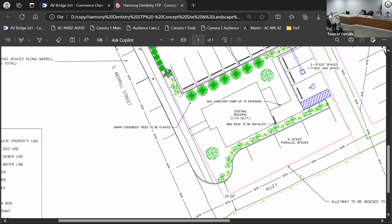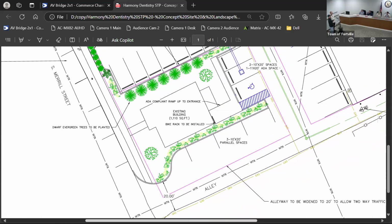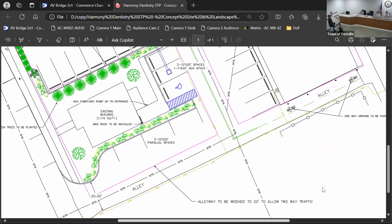Yes or no? We looked at the option of having an entrance off Merrill. You're moving a utility pole, you're moving a guy wire, you're losing street parking on Merrill, along with the elevation grade that I'm going to end up draining water back onto the street, which is pretty much an engineering no-no. I get my hand slapped all the time for that one. We just decided it'd be better to use the existing alley, improve it, and make it work. We looked at the option, just decided it was not worth the woes of that option.